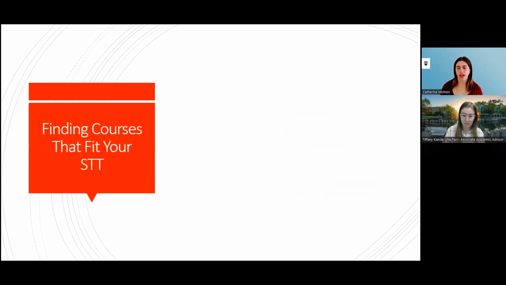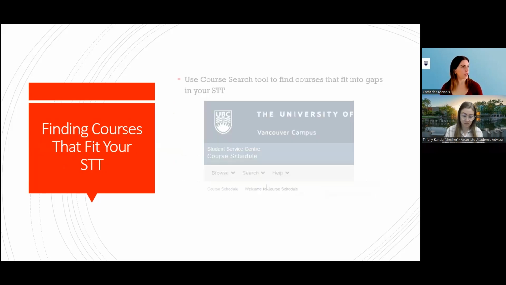And really the goal of that requirement is to introduce breadth into the degree. That's to say, we want you to have a well-rounded education that includes not just technical skills, but also some critical thinking skills, some context in human culture and society. So we wanted to show you a really practical strategy for how to find an elective that works for your schedule. I'm going to demonstrate that next.